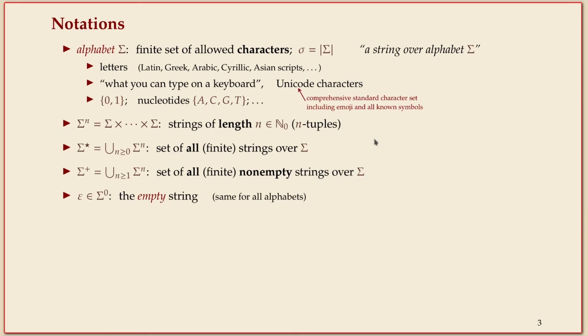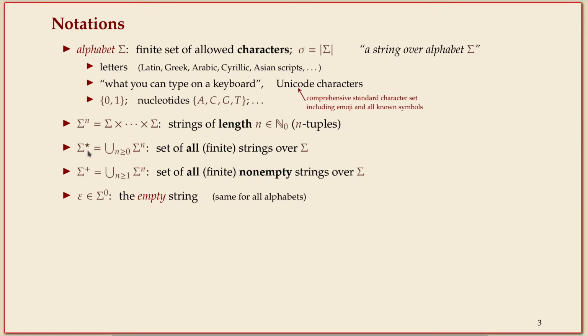Now, an alphabet tells you what a single letter is. A string is several letters. And we can write this as the Cartesian product of the alphabet. So a string of 2 characters is a pair of 2 characters. Or in general, a string of length n is an n-tuple of characters. And that's the way to write that in mathematical notation. So you can write sigma to the n if you know the length is fixed.